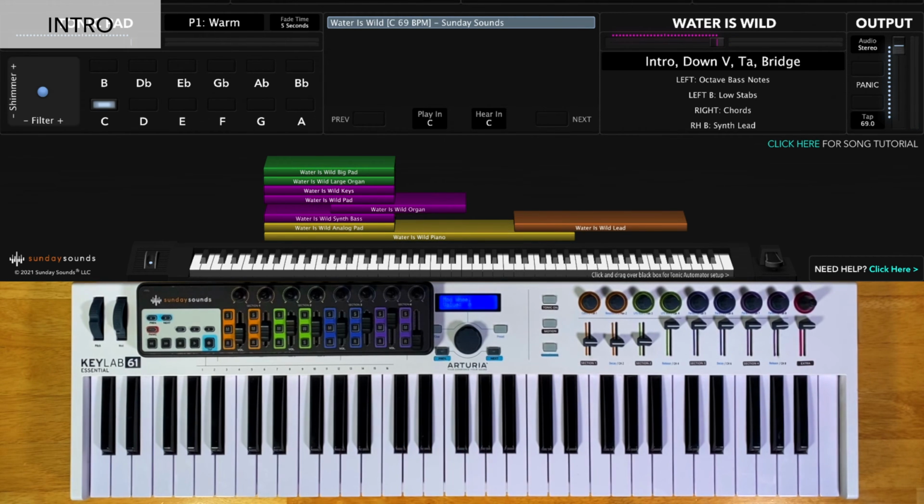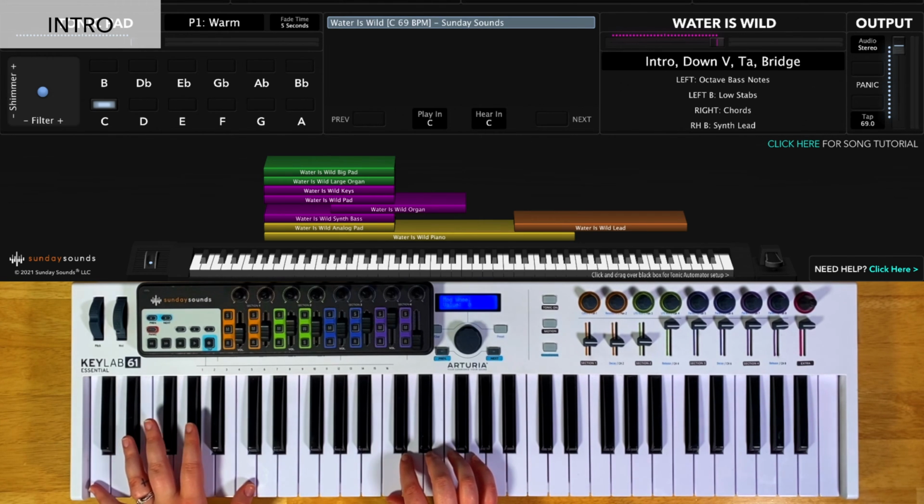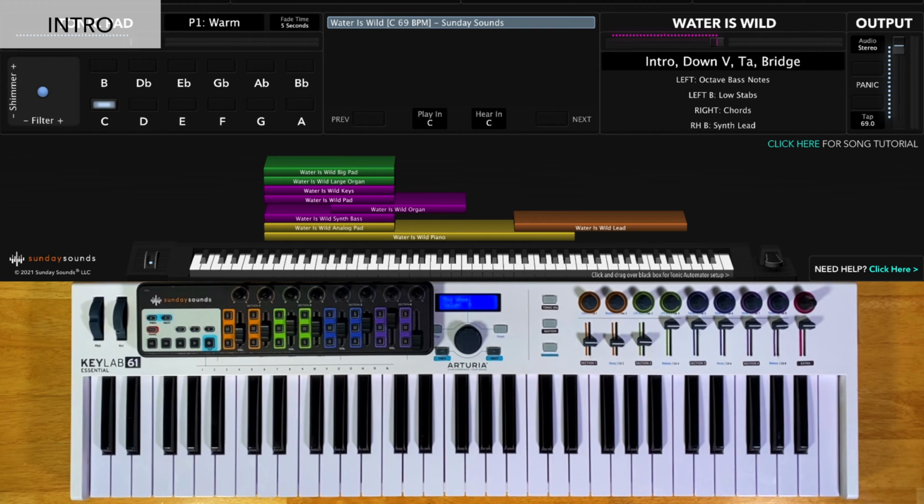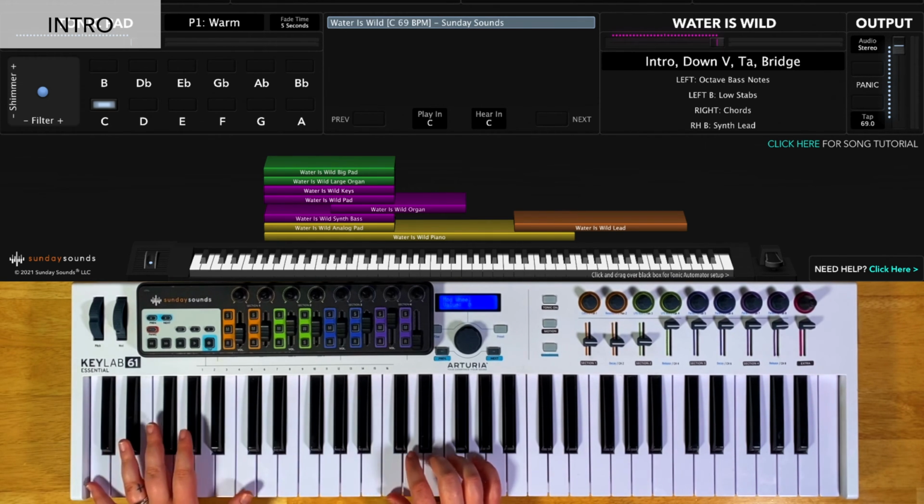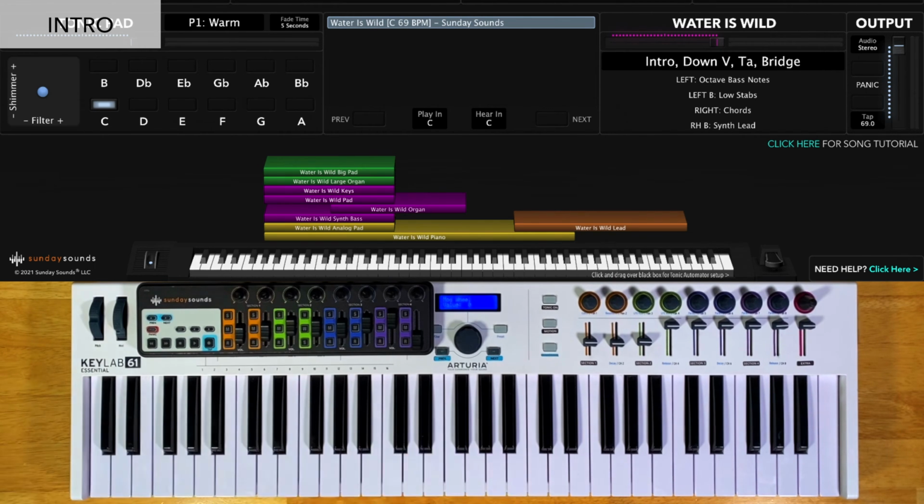For the intro, you're going to have the song section control all the way down. You'll play octaves in the left hand and chords in the right hand. Now this intro is super simple. You're just going to hold out the one chord of your key for a total of 4 bars. For this part, you can reattack that note at the beginning of each bar if you'd like, or what I like to do is either just hold it out or reattack on the 3rd bar.